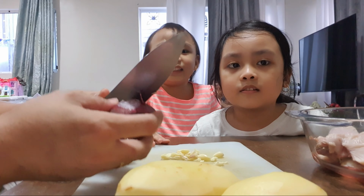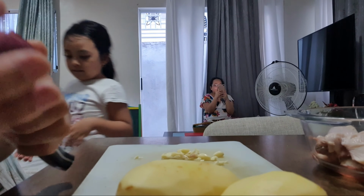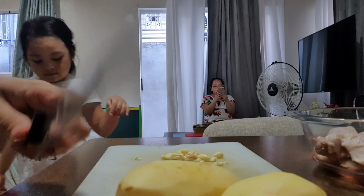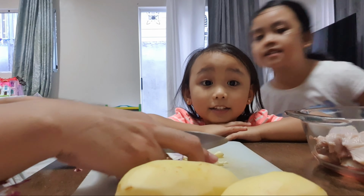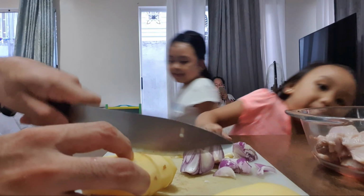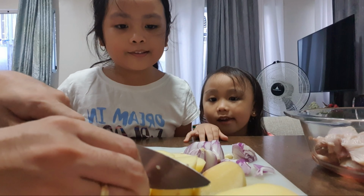I can see things. What? You want small cut, right? Huh? Small amount? Yeah. Oh, there's a little space here.